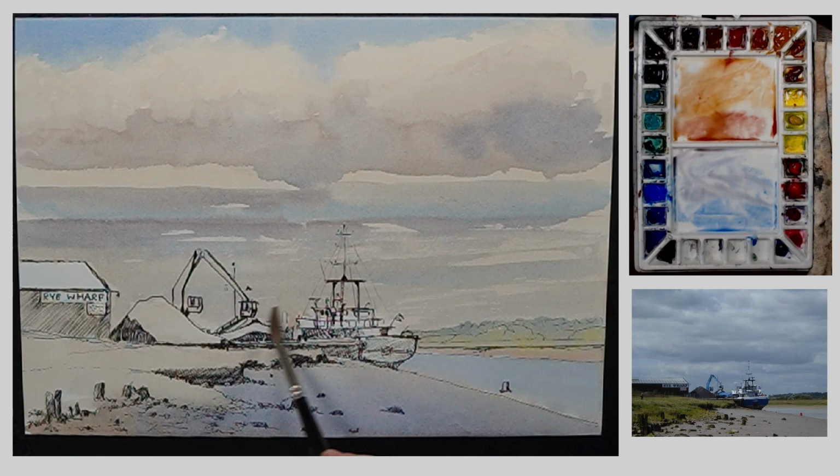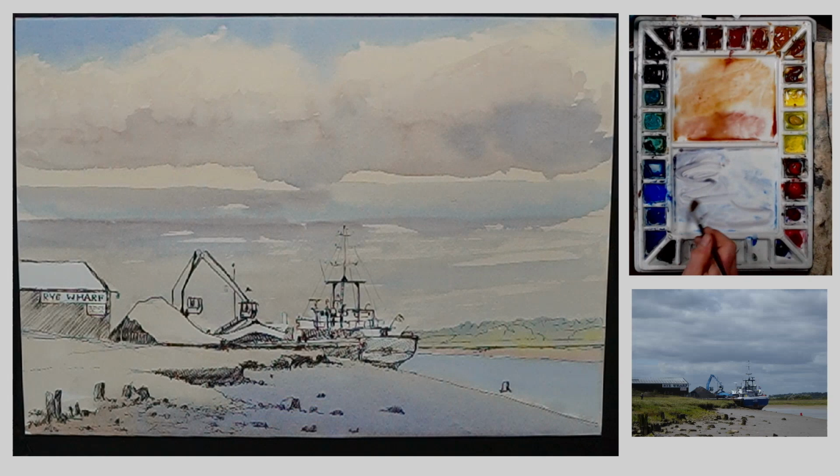I love all that broken edge through there. That's quite interesting. Creates a nice sky dynamic. Quite pleased with that, gotta say. Quite an interesting sky. I want it very, very weak. I don't want anything substantial. Part of me wants to just leave it alone.